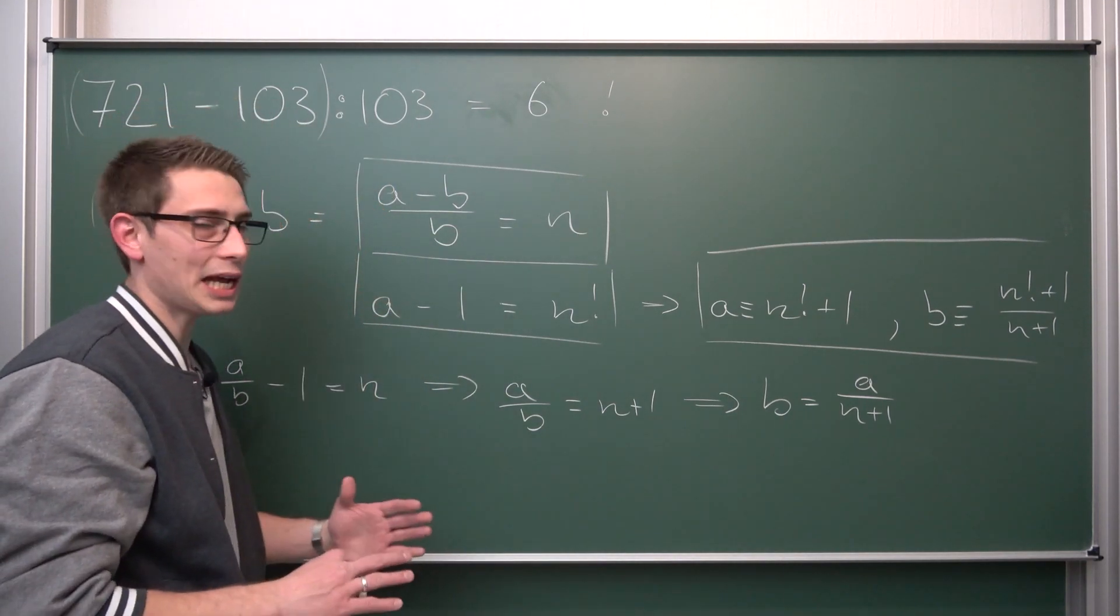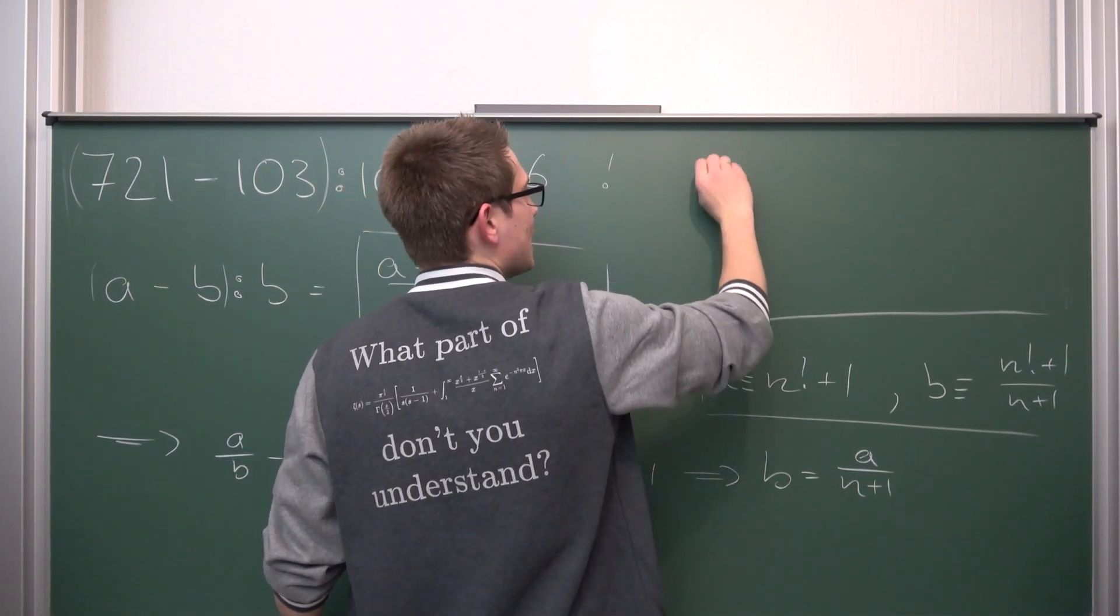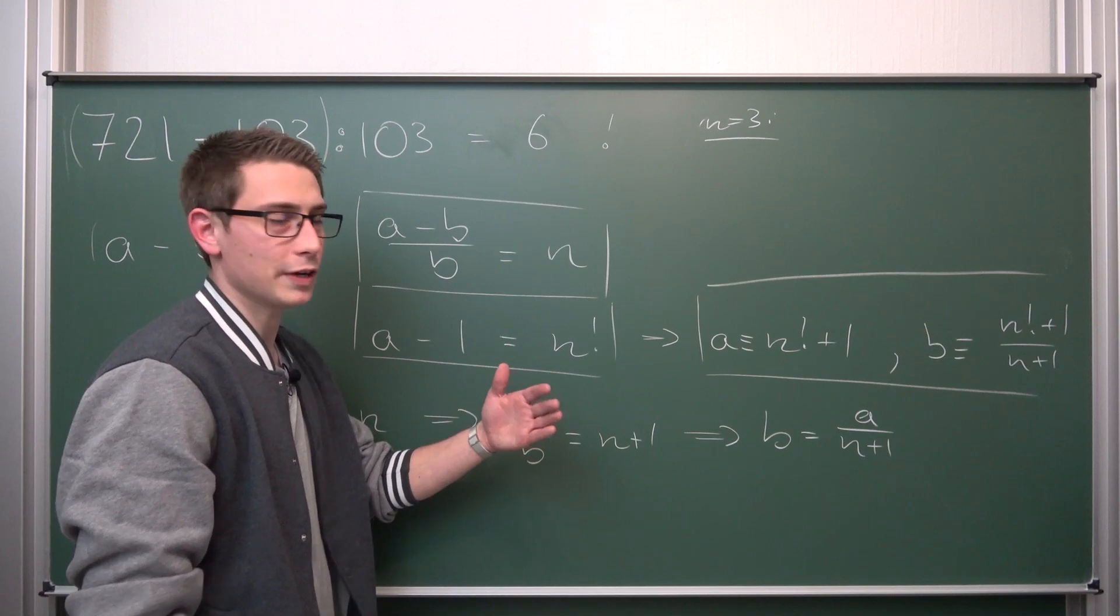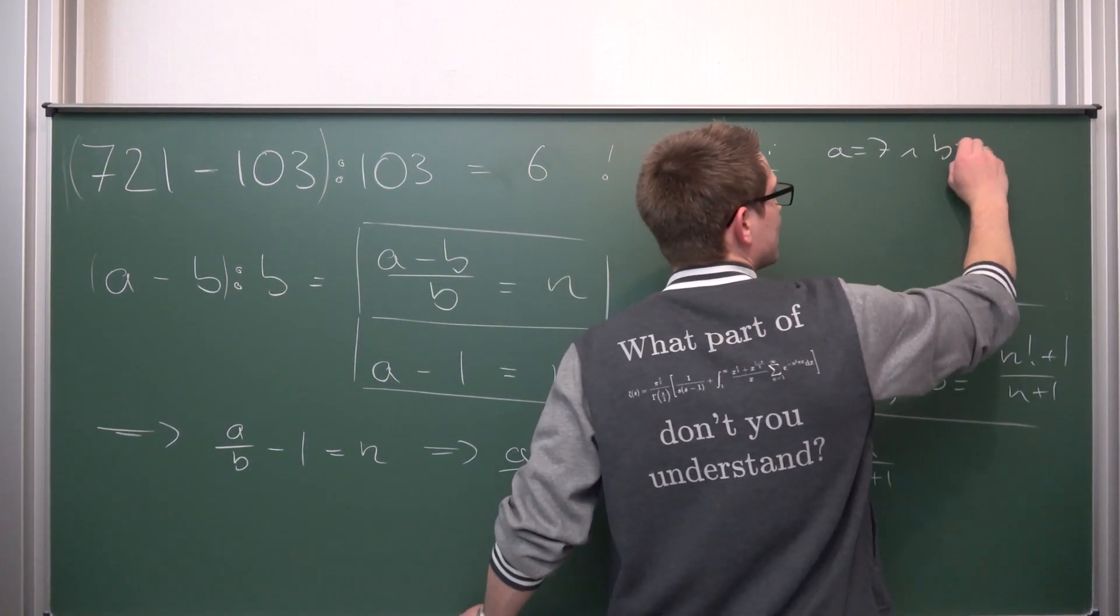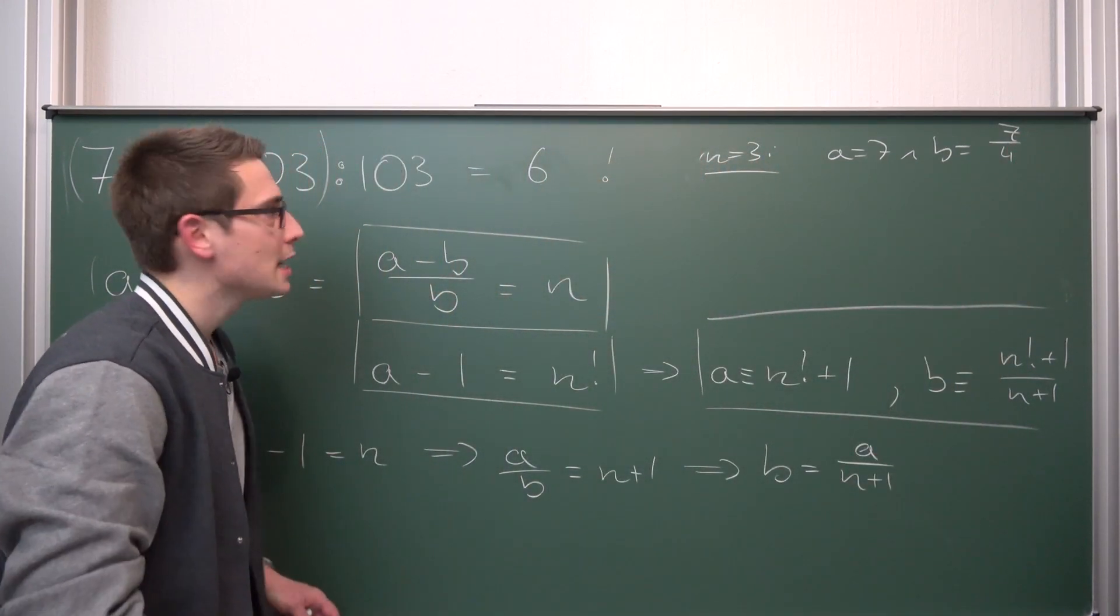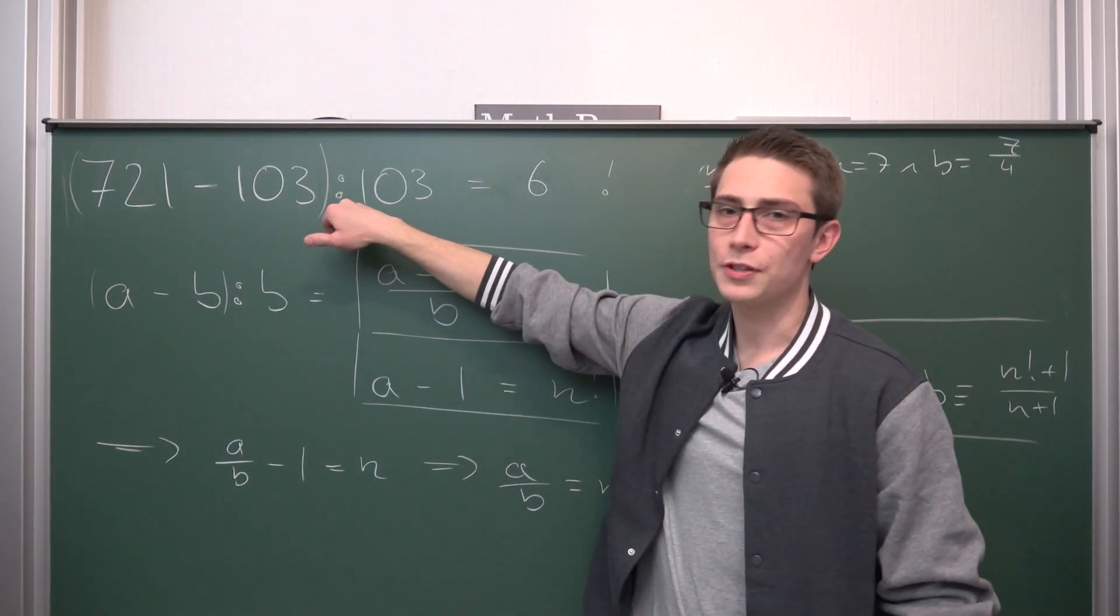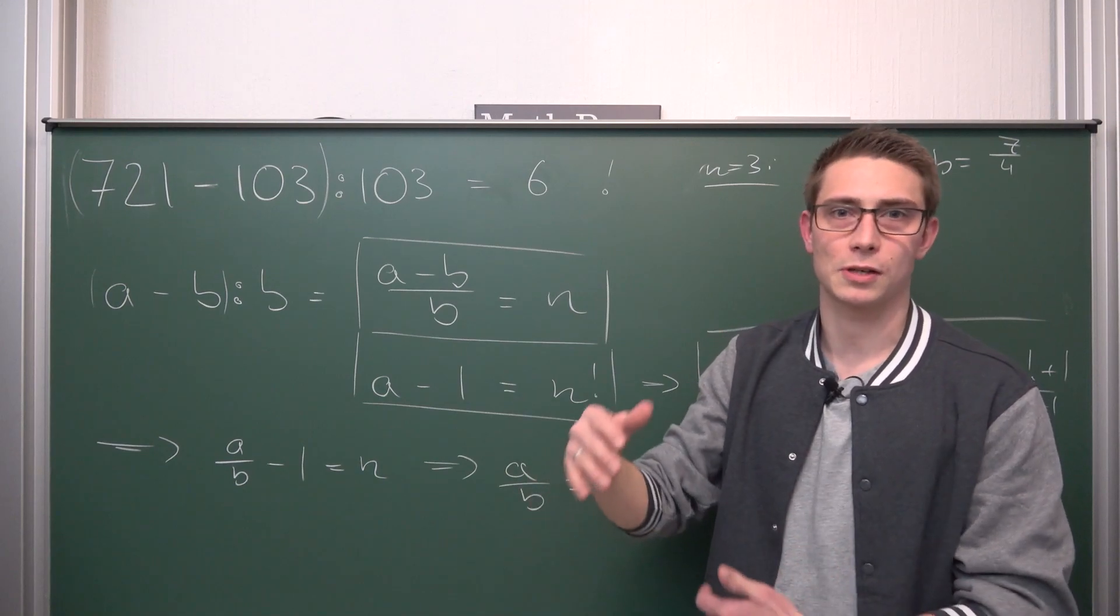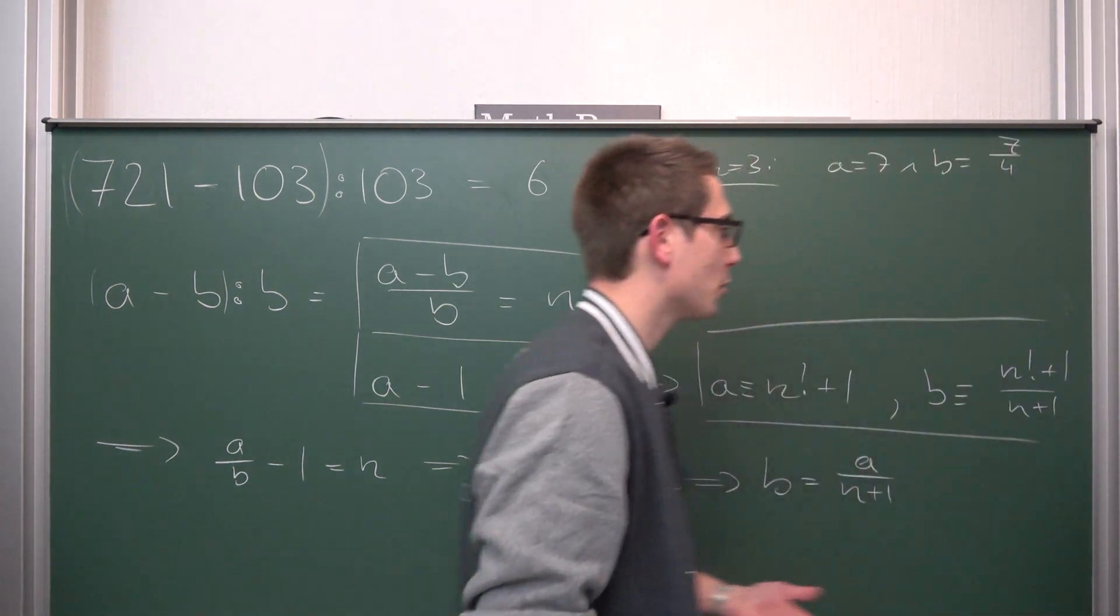And I think this is the case for each and every odd n. For example, if we were to plug in n being equal to 3, let's go with n. Then we are going to get okay, n factorial plus 1, or 3 factorial plus 1 is going to be 7. Okay, so a is equal to 7 and we are going to have that b is equal to, okay, this is 7 divided by 4 which doesn't work out very nicely to be honest because then you would need to include something like 7 minus 7 over 4 with the double dot 7 over 4. Thing is you can't just take the reciprocals here on the b because this would destroy your whole equation or your whole trick question. That's the only problem here.